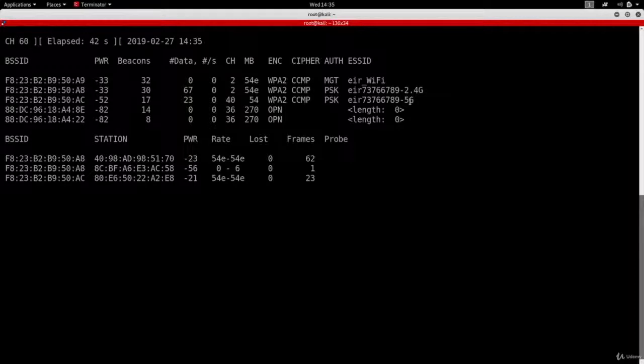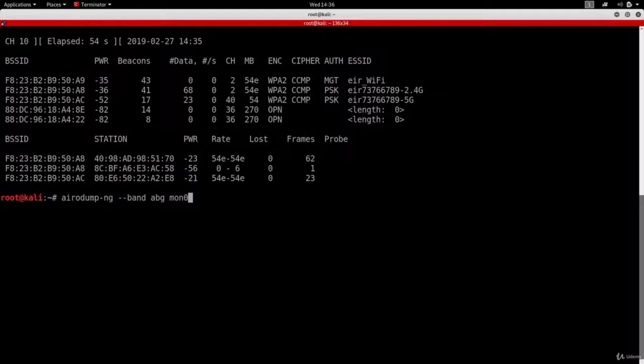So if you want quicker results, then you're better off just specifying band A when you want to sniff on 5 GHz frequencies, and just not specifying the band when sniffing on 2.4. But as you can see, you can just run the command like so with band ABG, and this way you'll be able to capture data sent over 2.4 and 5 GHz frequencies.